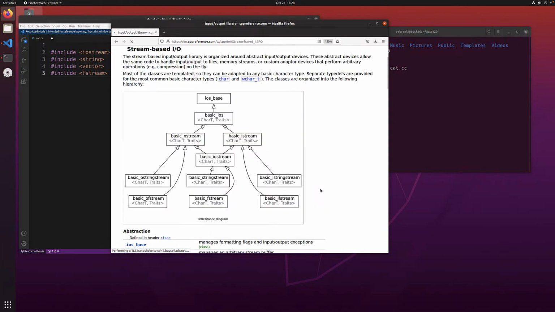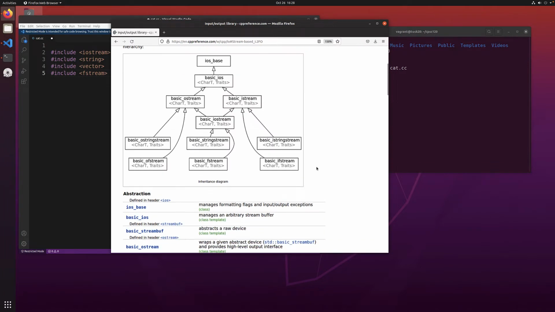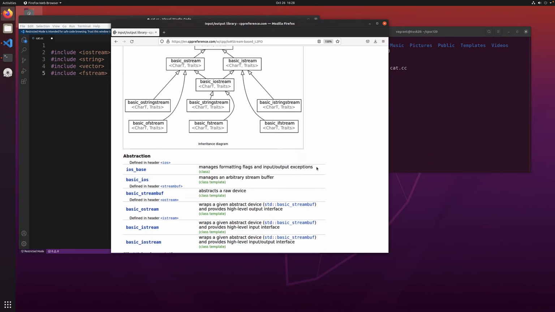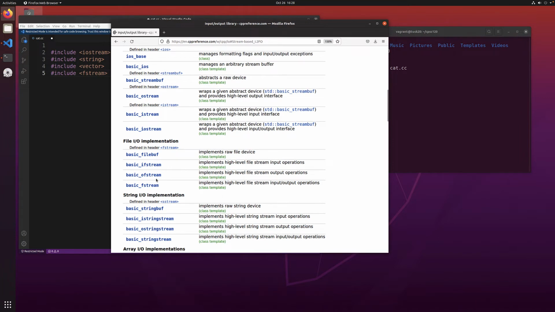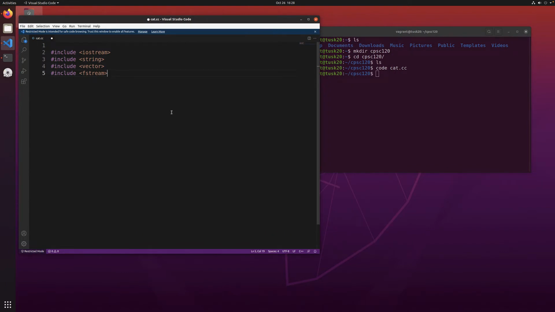So if you select stream-based I/O and you look around, you can see that they have basic_ifstream, that's our input file stream, and basic_ofstream, that's our output file stream. So input, that means reading. Output means writing. So we'll be using the ifstream first, and then afterwards we'll use our ofstream. Again, that's the place you should look to learn more about these things, aside from looking at your textbook or whatnot. Let's make a main program, or a main function I should say.